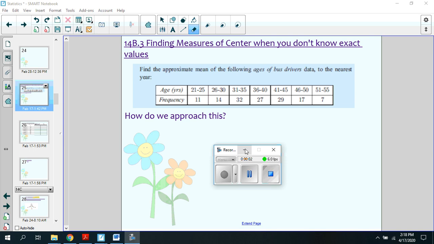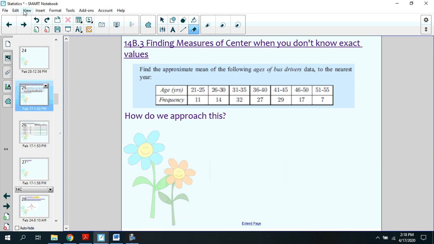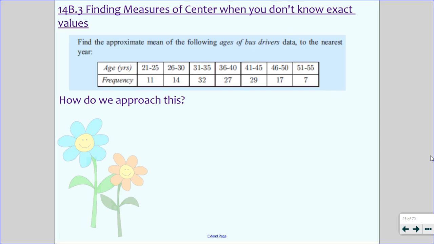Hey guys, today we are going to talk about another way that data is collected from people. Data is collected generally using categories. On a lot of surveys, it doesn't say state your age. It gives ranges of ages for you to choose from. For example, this particular survey was only given to adults between 21 and 55, and you could see how many people checked each category. So we had 11 people between 21 and 25, 14 people between 26 and 30, etc.